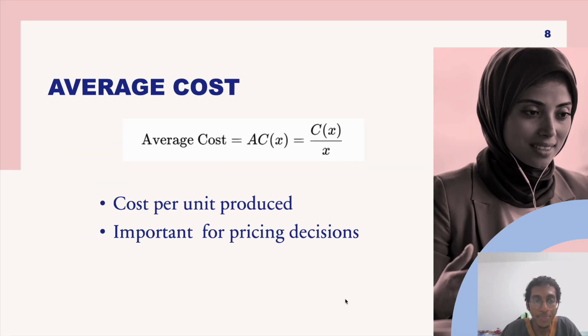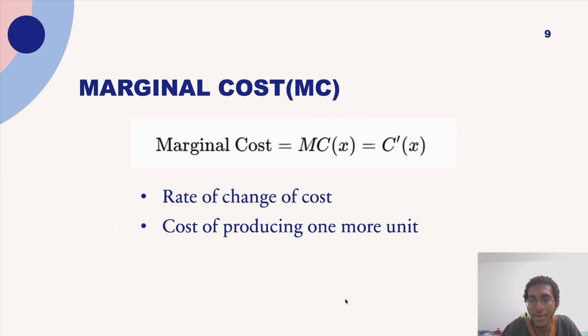The next slide. Okay, so let's talk about the average cost now. So what is the average cost? Average cost is defined as the total cost divided by the number of units produced, like a normal average. It tells us how much it costs to produce 1 unit on average. Businesses use average cost to decide pricing and to remain competitive in the market. This is the formula for the average cost, which is the total cost divided by the number of produced units. So let's go to the next slide.